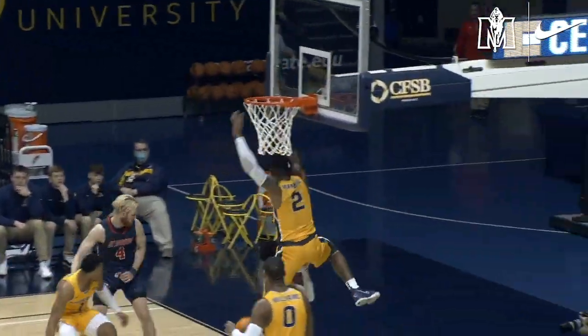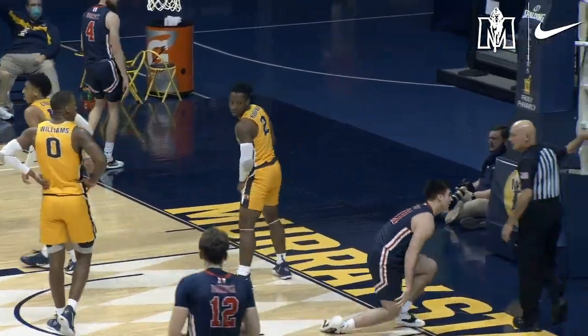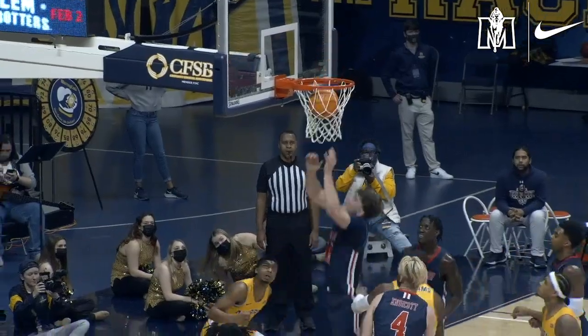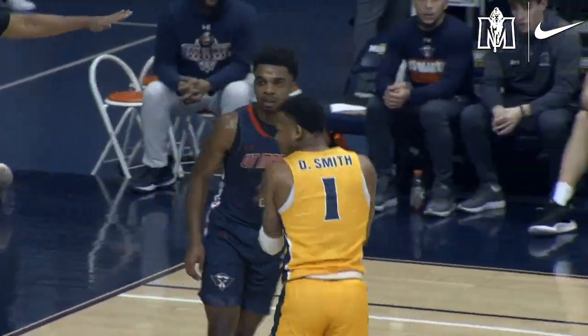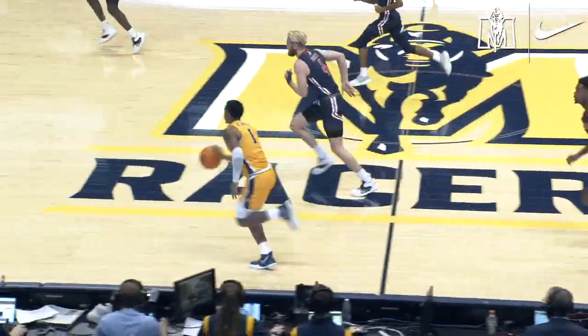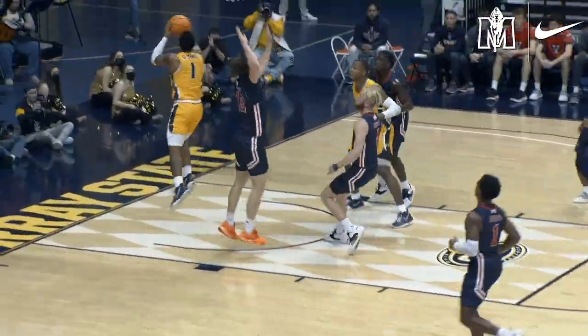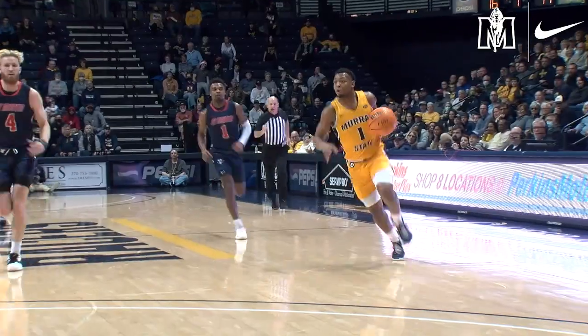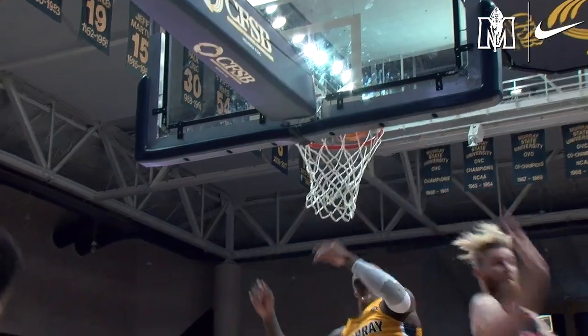Hurst notices the shot clock. He'll take it inside, had it blocked by Collins. Driving inside to Quan Smith — takes a bump and puts the layup up and good. Throws it away, and Daquan Smith nearly lost it. It was stolen by Burns. He'll drive inside, offhand layup somehow goes in. How did he get that? I don't know how that fell — he got up and contorted his body a little bit.